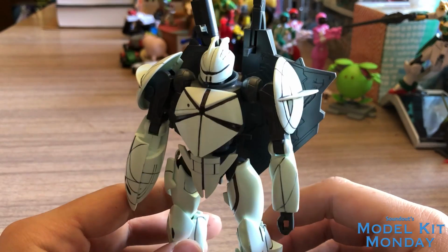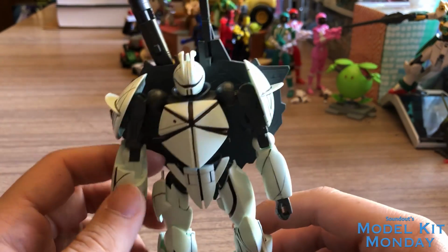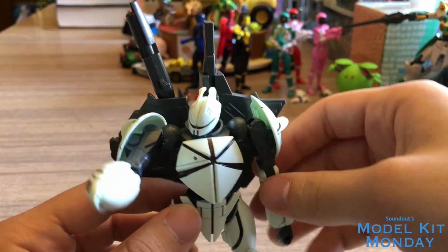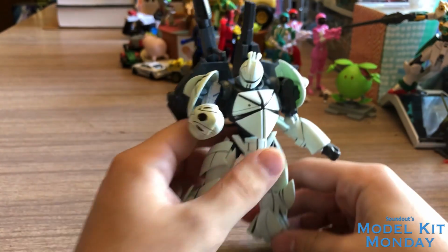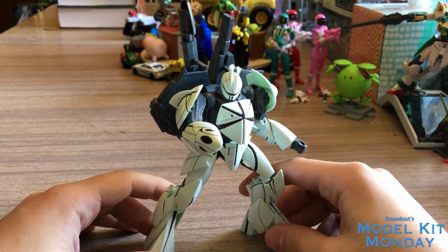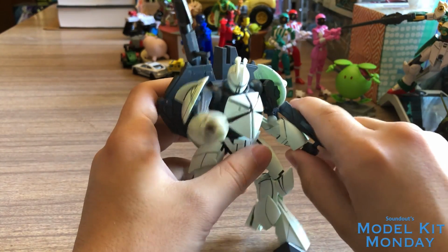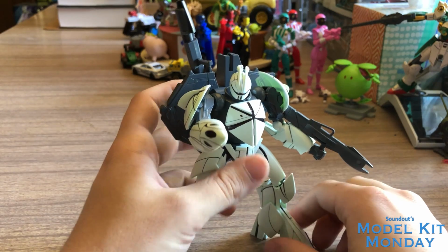I still think that it's not the best kit ever, and I think the Turn X does deserve better as a high grade. But if we don't get anything else, which is an entirely likely possibility knowing Bandai, now that I've got this guy painted, I feel satisfied. I do feel satisfied with the Turn X here.